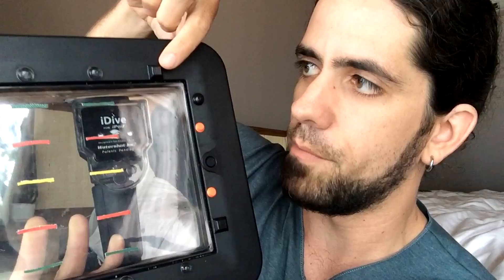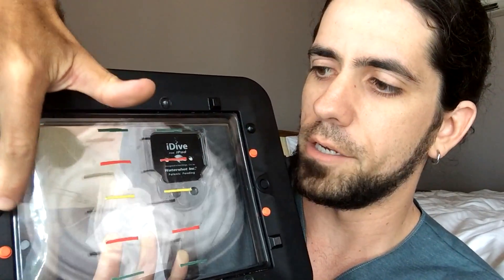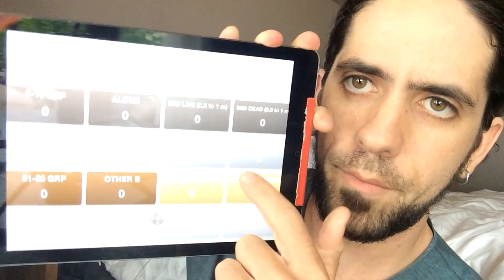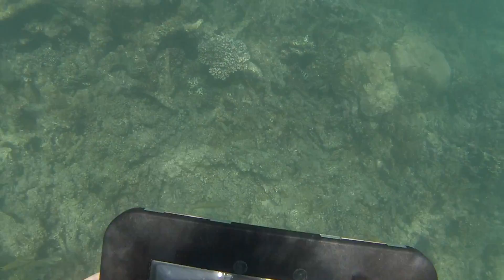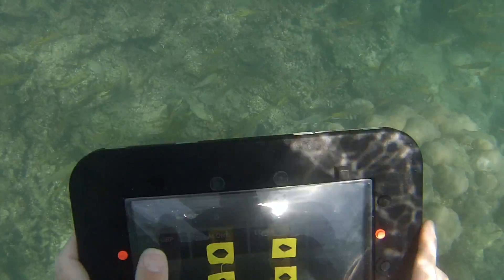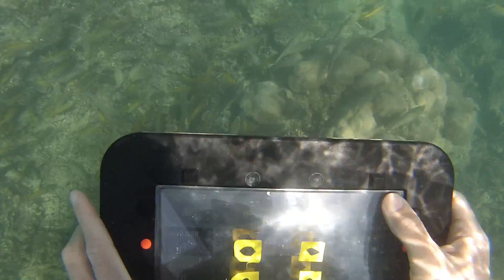So it's an incredibly exciting thing. I'm obviously holding one — I have friends in high places who were able to send me one of these. The iDive housing we actually outfitted ourselves with these little tactile markers, which are buttons that allow you to triangulate where you are in the button interface. Essentially what we do is build a button scheme with this really awesome app called Timestamped Field Data. I create all these little buttons and then you can hit them as things happen, logging exactly when things happen — whatever you want to look for. You can put a bunch of buttons in, so the possibilities are almost limitless.